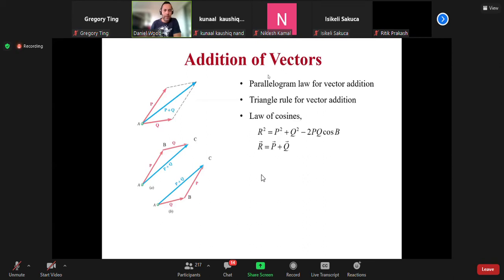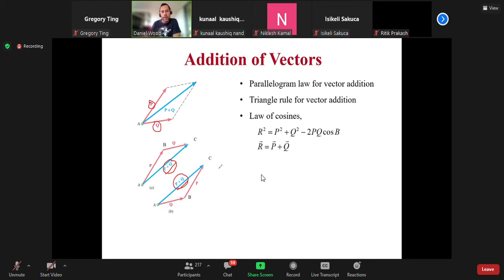With the triangle rule, essentially we displace either one of these vectors, either Q or P. I shift Q from point A and put it at the tip of the vector P, and then the resultant is P plus Q. P plus Q can also be achieved by moving P from its line of action to the tip of Q, and I get P plus Q as well. So you can see that vectors are commutative, yeah?